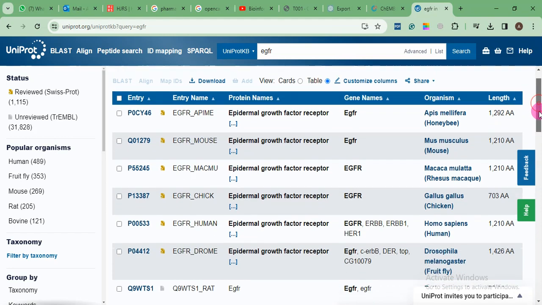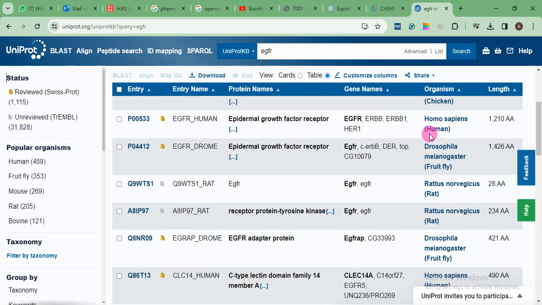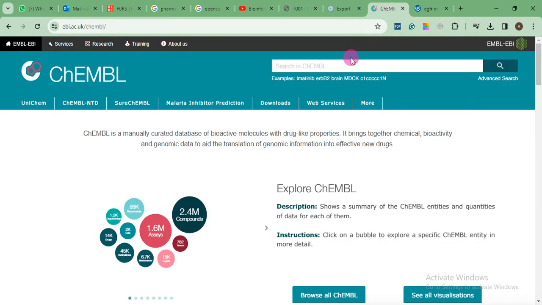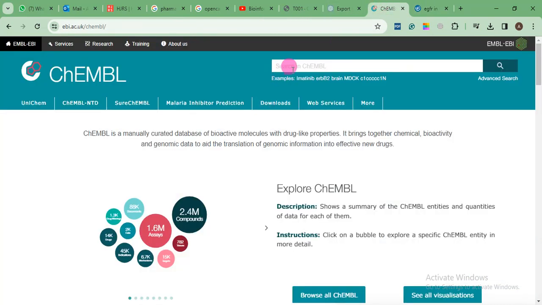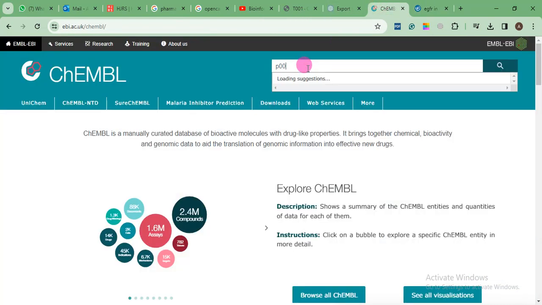So right now, I suppose in your mind you have some protein. Let's say your protein is EGFR, this one. Now what we will do next, come to ChEMBL and write down EGFR, or you can also write down this number, P00533.